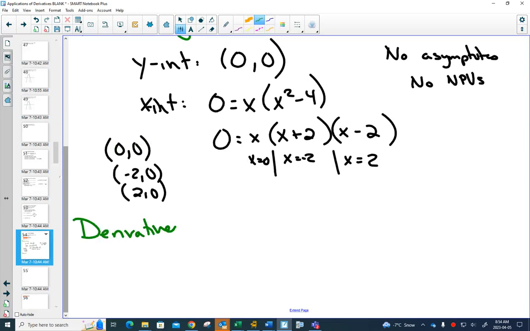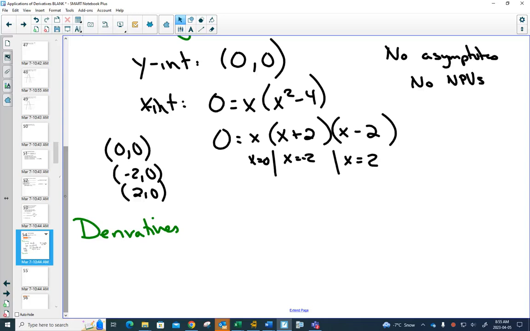Next, I'm just going to call this section derivatives, because we are going to find our first derivative. Before spring break, we always did the first derivative in one color and the second derivative in another color. Do you remember what those colors were? I mean, this is very important. If I switch it up now, it could be disastrous for some of your learning.